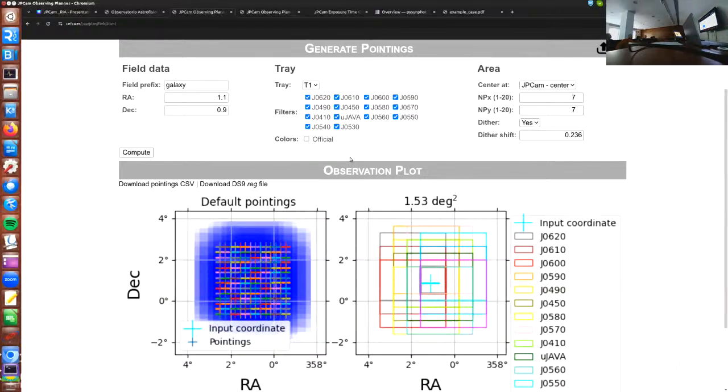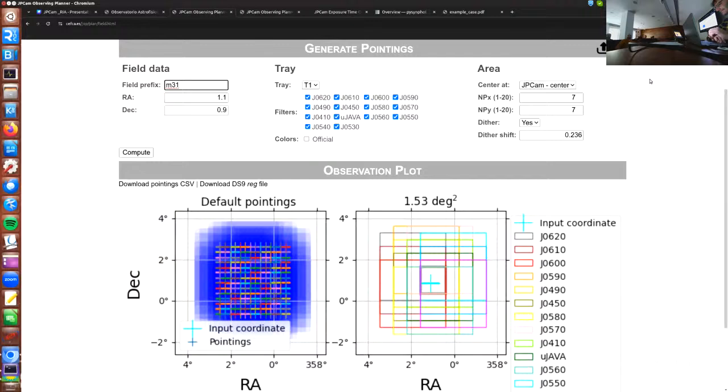For the M31 project, how many pointings are needed, or how much time is needed for M31? I don't know if the exercise has been done already. Borja, do you want to tell an area for the M31 project, M31, M33? Well, we can find 4 minutes. How many pointings? Or the area. Yesterday you were saying that for a pilot survey it was like 6-8 square degrees. You were discussing that.